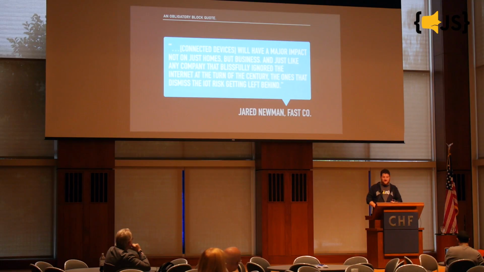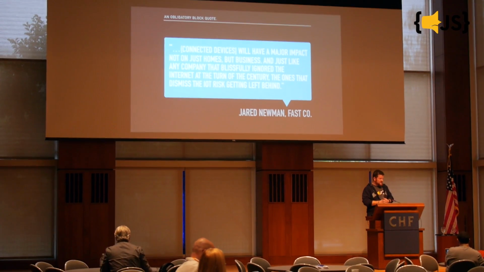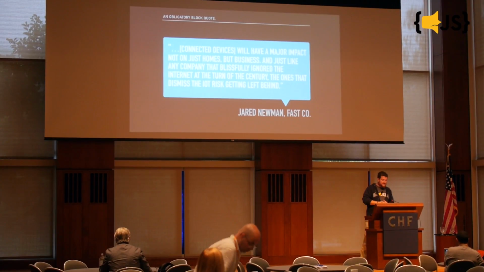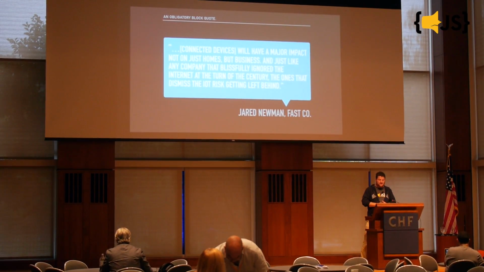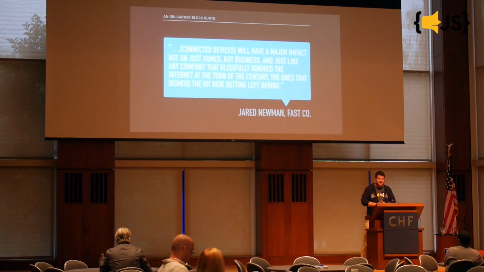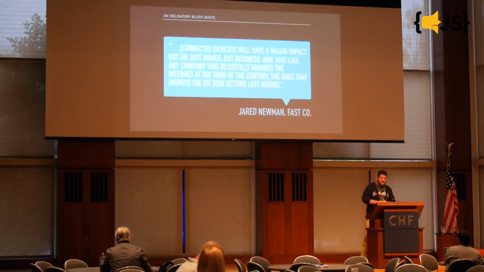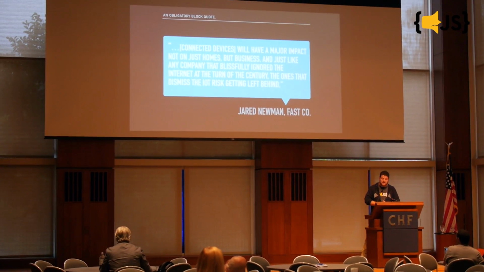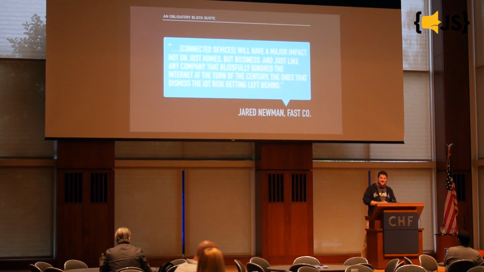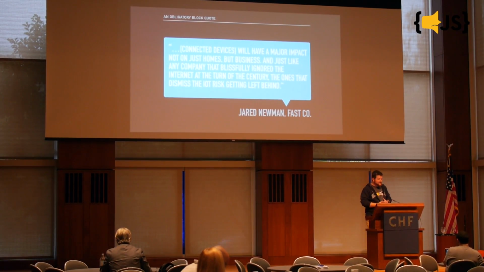So here is an obligatory block quote for any tech conference talk. This is from Jared Newman of Fast Company. He says, "Connected devices will have a major impact not just on homes, but businesses. And just like any company that blissfully ignored the internet at the turn of the century, the ones that dismiss the Internet of Things risk getting left behind." I think this sums up a great opportunity for all of us as developers to advance our skills early with internet-connected devices, if we haven't started already. I think it's really going to help keep us all relevant in a huge space that is still exponentially growing.